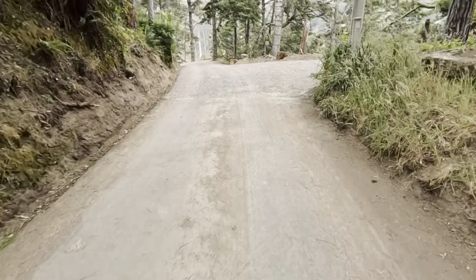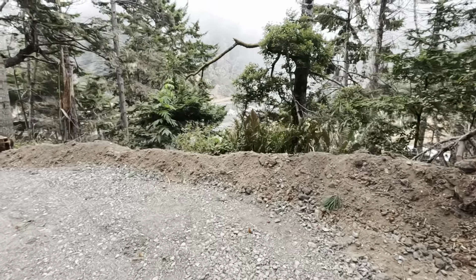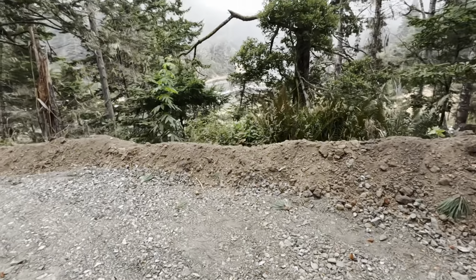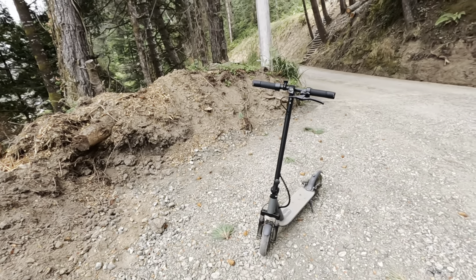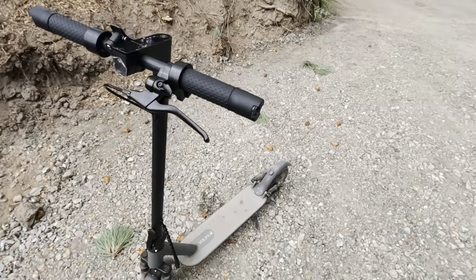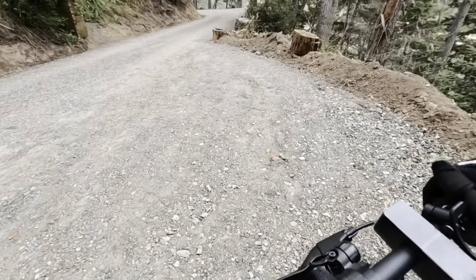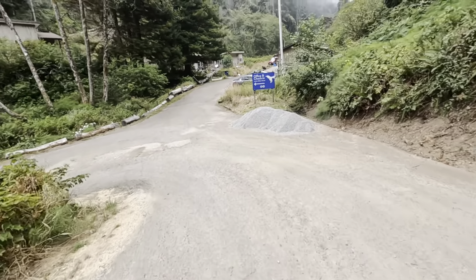On smoother roads this thing is really enjoyable. This place is actually pretty crazy — it's small but it's still great. This scooter is great for roads, great for everything. Off-road, maybe just a little when it comes to hill climbing. I've been using this scooter at full charge and it's already at 4 bars, but the range is still phenomenal. The suspension works out really well. I have to say, this is the best, cheapest scooter I've ever bought.